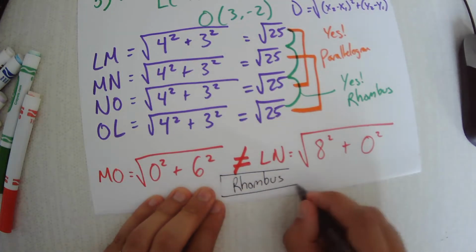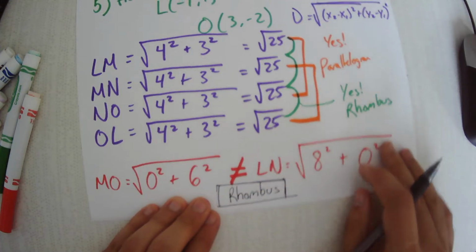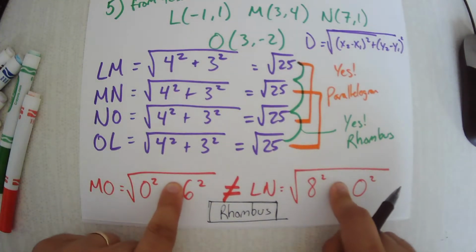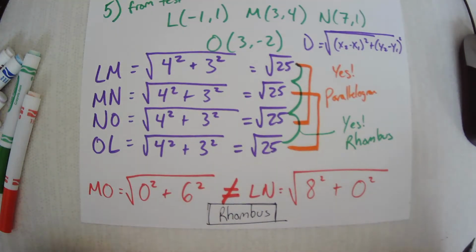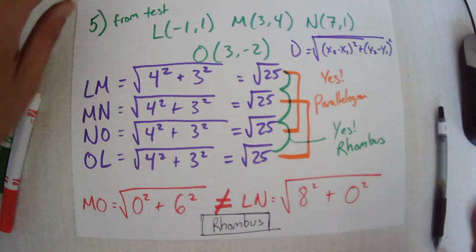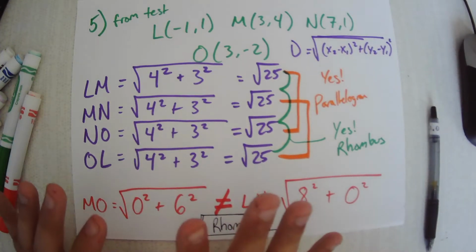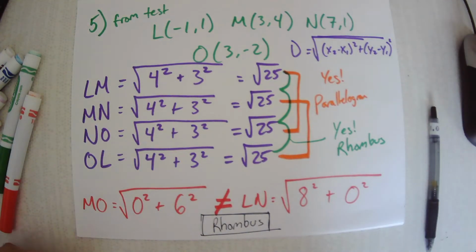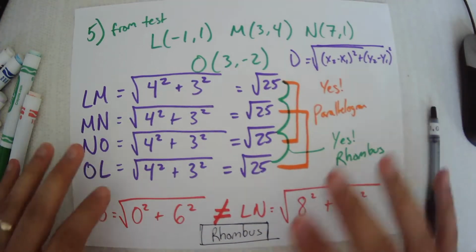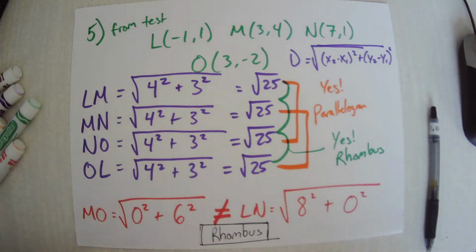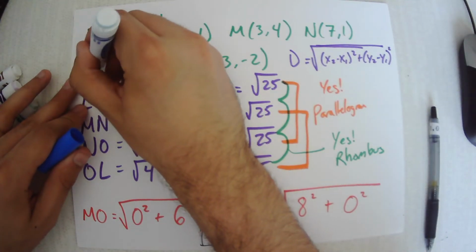It is a rhombus because it is for sure a parallelogram, for sure a rhombus, and it is not a rectangle, also known as not a square. So it is just a rhombus. Now, there are other ways to do this test besides doing 6 distance formulas, but I don't want to emphasize those right now because I want you to have one series of things you do to get an answer. Also, before we move on, I'm going to add one quick thing to this page.